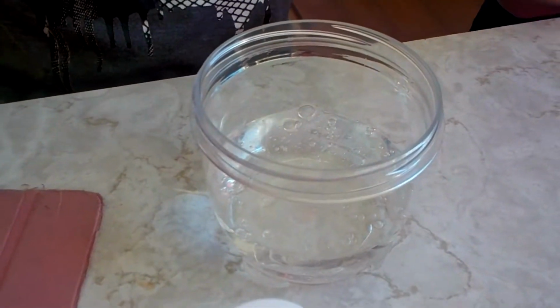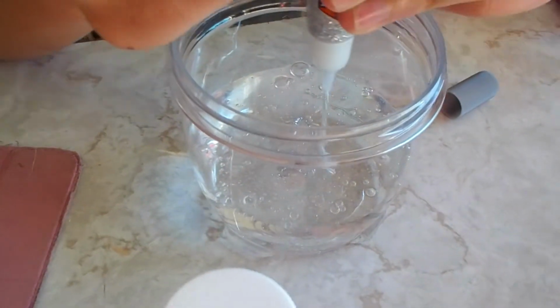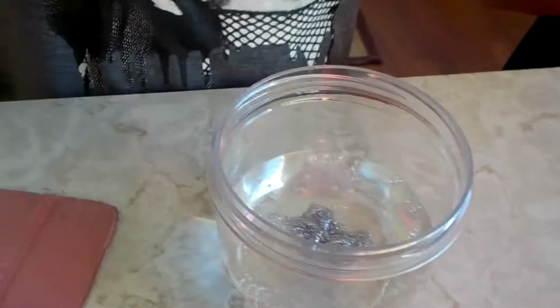After you've added one bottle of glue, you add some of this. I mean, you don't have to, but it makes it look better. Okay, so they're adding in the silver blue color right now, and it looks pretty good already, kind of.